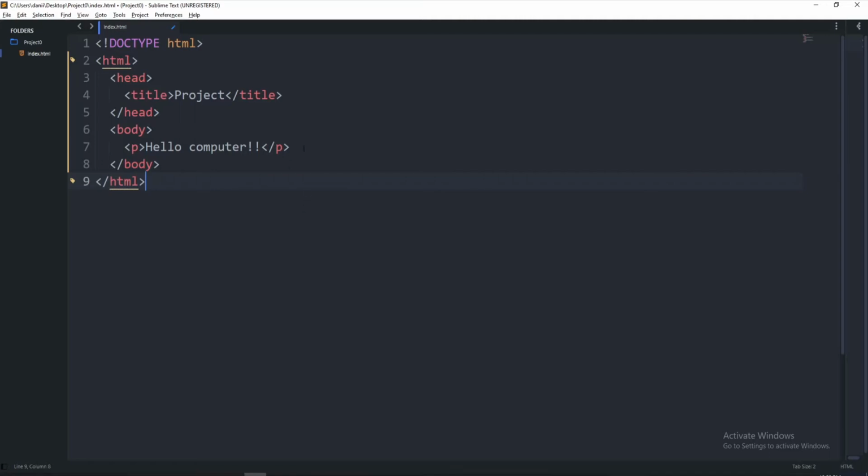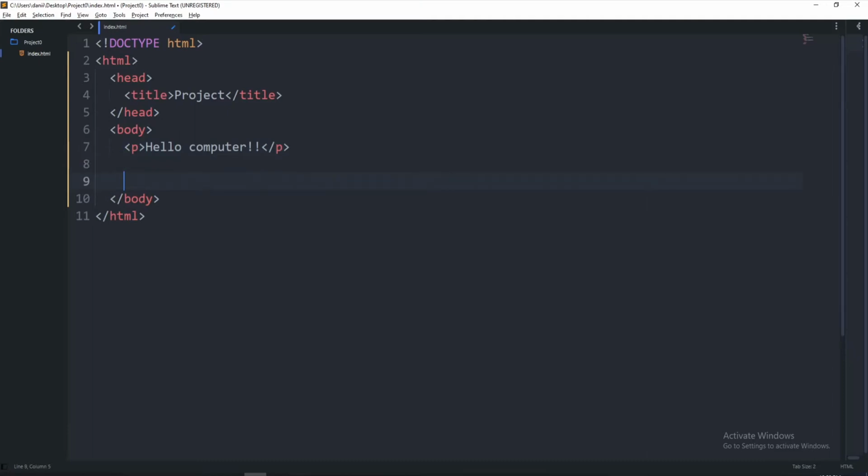Actually, in HTML there exist a lot of different tags, maybe like 100, but in real work we apply maybe 10, maybe even less, but not more than 10. And all of these tags that we use in real work, we'll talk about it, don't worry, and even do some practice with it. So let's talk about the titles.